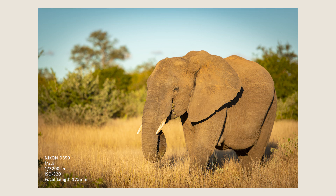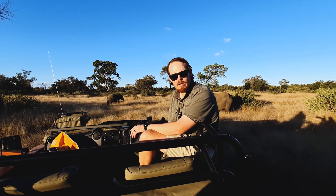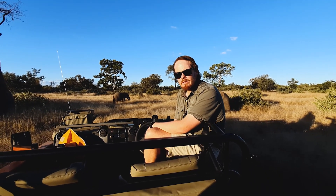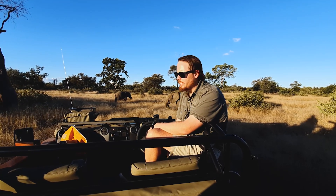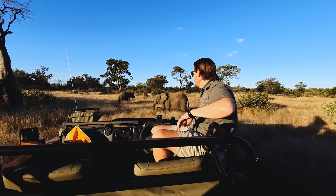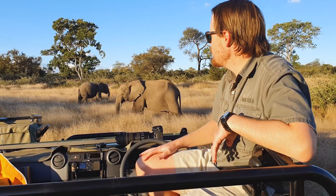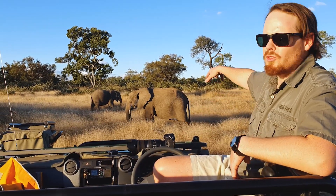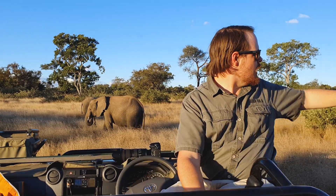The lighting right now is absolutely beautiful — it's about 20 to 5. We've been driving around for about an hour and a half. We actually spent a little bit of time trying to find a leopard but unfortunately it's a bit too elusive this afternoon. But I'm not going to complain when there's some big ellies around. We've just been taking a couple of photographs of this big cow over here — she's got a little one with her, and then we've got two little guys just popping out of the woodwork.